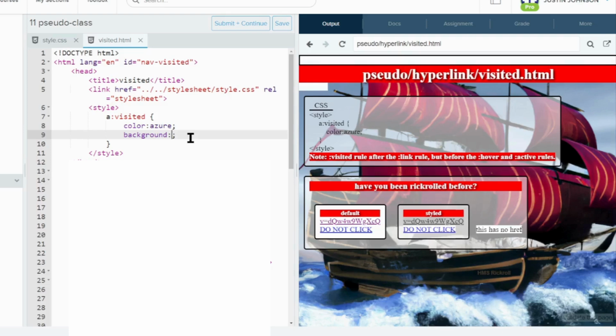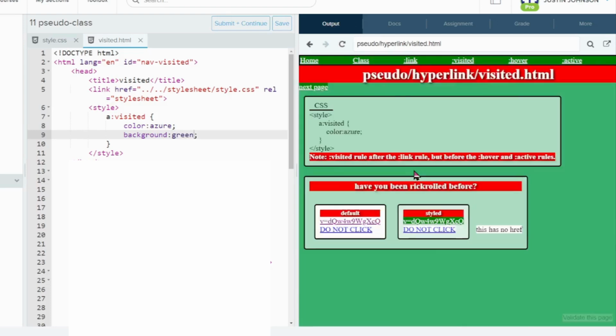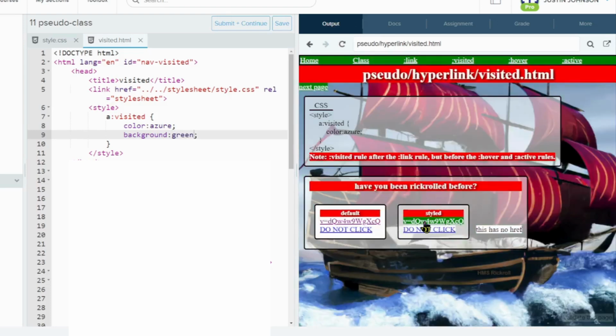Background, let's do a dark color for this, green. So now we can see the difference, but notice up here, all the nav stuff also got changed. That's fine though, because we can just override it by doing nav space A for those ones.